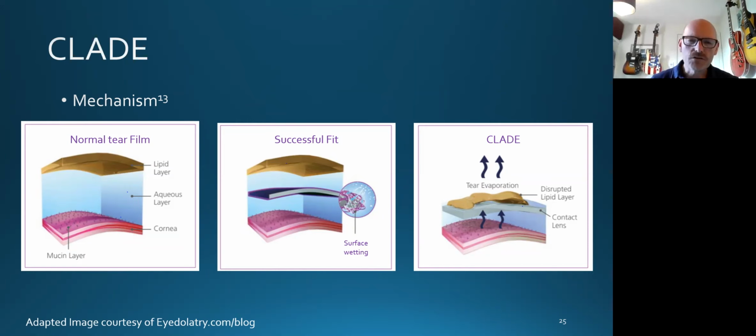So we know a lot of contact lens manufacturers work with different additives and comfort agents, wetting agents, with their lens technology to try and improve that wettability. And this is why. And then we've got on the right-hand side here, contact lens associated dry eye, and we see what happens when that tear film breaks down, that disruption of the lipid layer. We get evaporation of the pre-lens tear film, and then poor surface wettability, which then will lead to a drop in comfort as well.